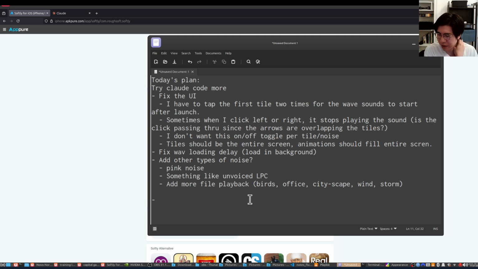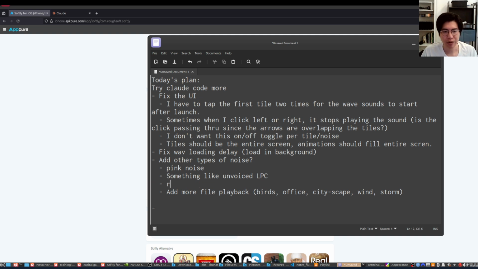Other kinds of noise, what else could I choose? We could just have a bunch of random tones, like the ones people use for tinnitus therapy.